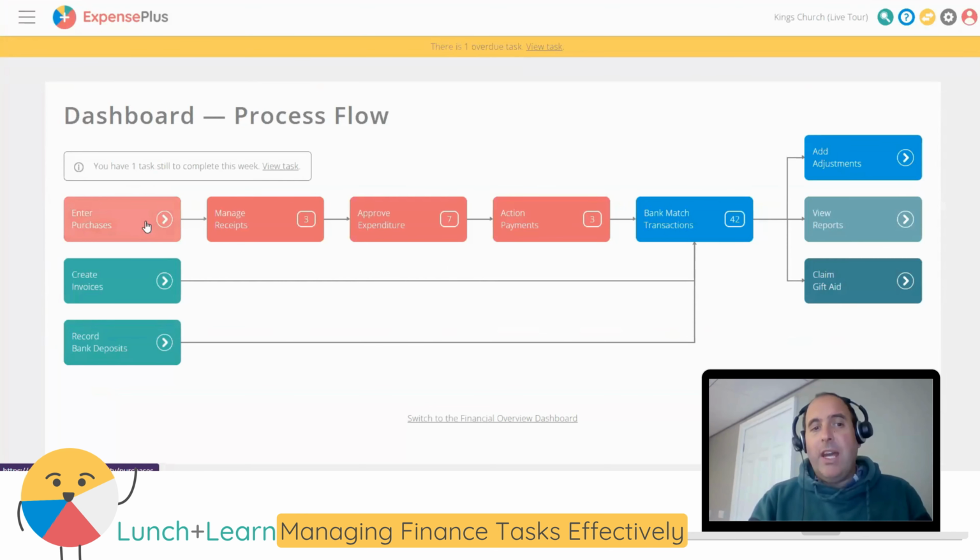But if you can go ahead and enter it, 30 seconds later, I'll check the receipt. I'll approve on behalf of Bob because he's not here this week. And then a minute later, it'll be on my payment screen. And yes, then I'll make payments. So we would recommend, feel free to expedite things through this process flow. Feel free to set the frequency you would like to do the steps in this process flow.